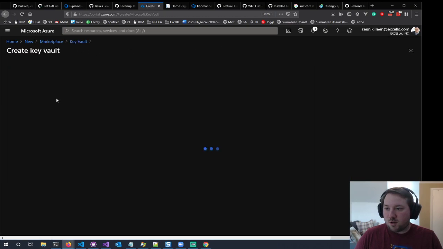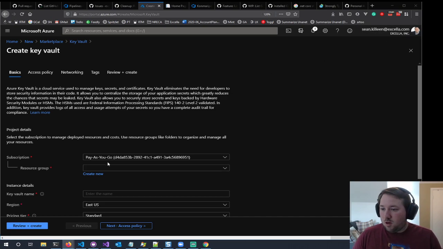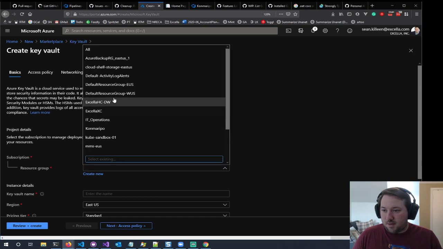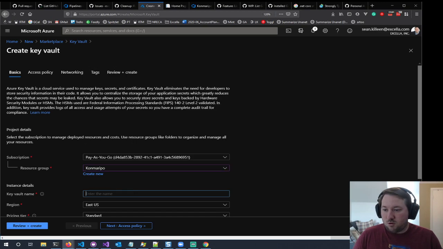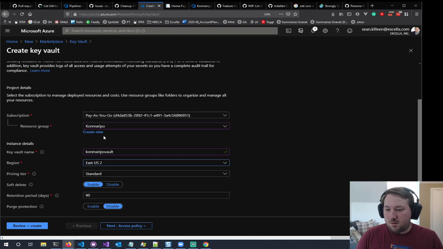Okay, there we go. Create. So we're going to start in our resource group here. We'll put it back in that Comma Repo resource group. We'll set that up again. Comma Repo Vault. East US 2 again.